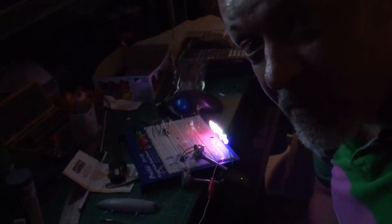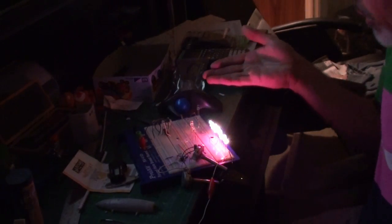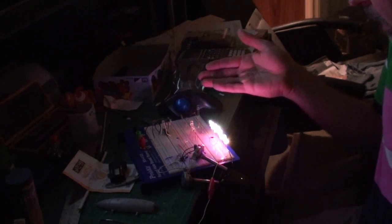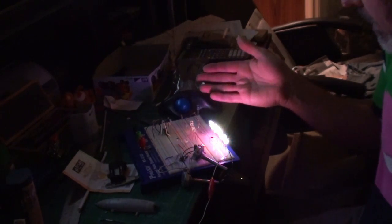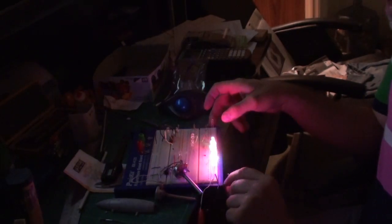Alright everyone, working on the Mercury 9 here. These are slow RGB flashers, and my problem is they are not syncing. I need 3 that blink at the same rate.